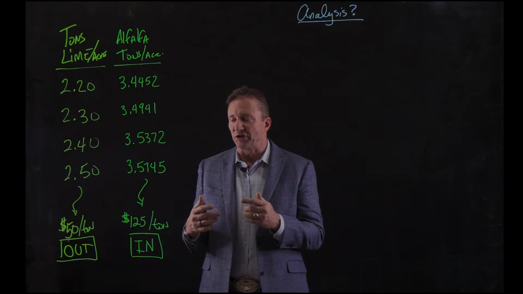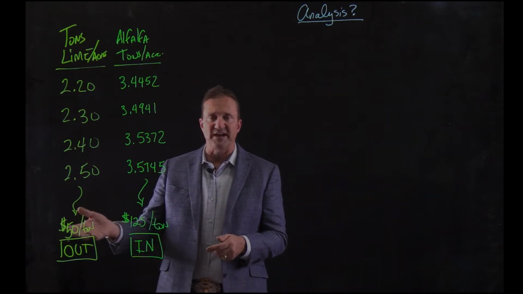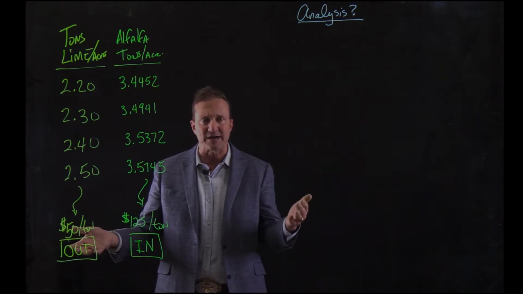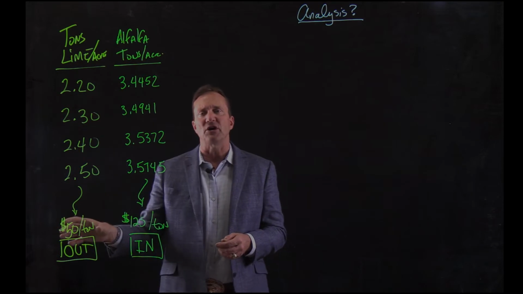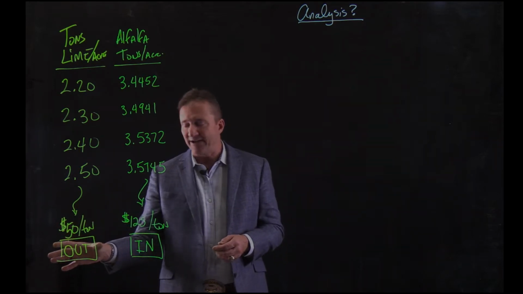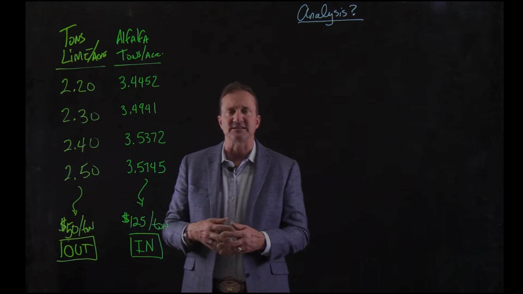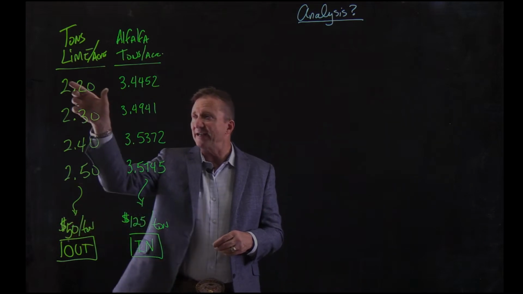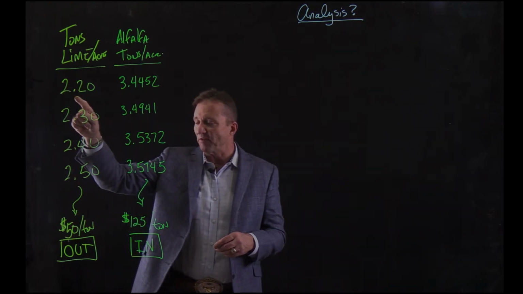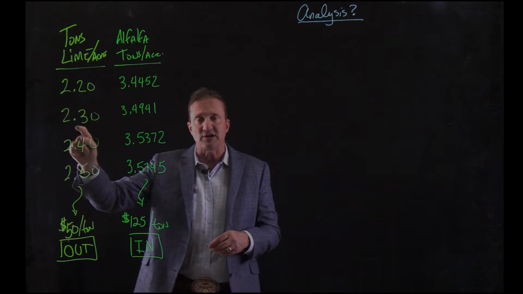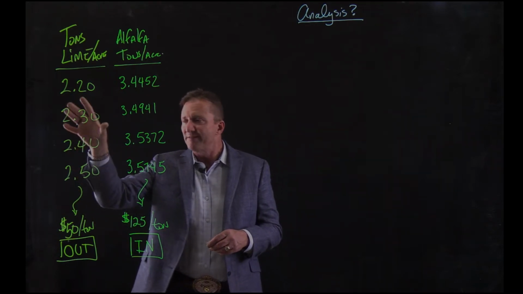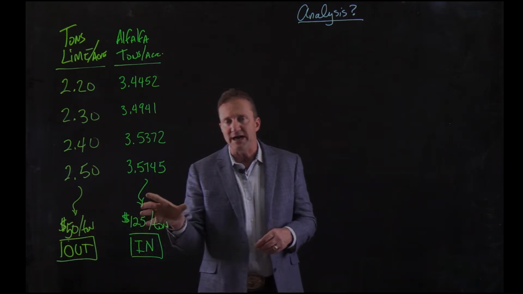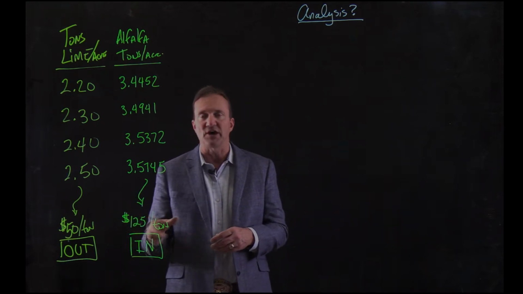What is the input used to get that product to happen? Well, in this case, it's lots of inputs like water and fertilizer and other insecticides and herbicides and tractor time. But in my case, I pulled out one called lime, and that is the money out. I've got to buy the lime. And in this case, it's $50 a ton. So if I can use this $50 per ton, and I've got different choices, this is going to cost me more than $50 because it's 2.2 tons. This costs more, this costs more, this costs more. So this is my input. It's the money I spend, $50 per unit. But I get more and more production, and it's worth $125 a ton.